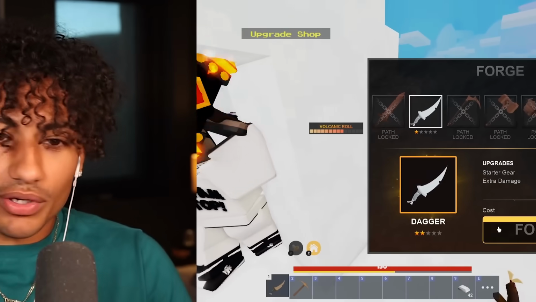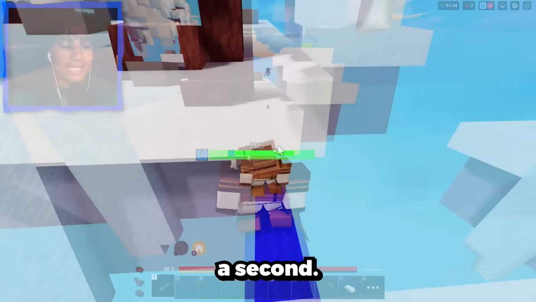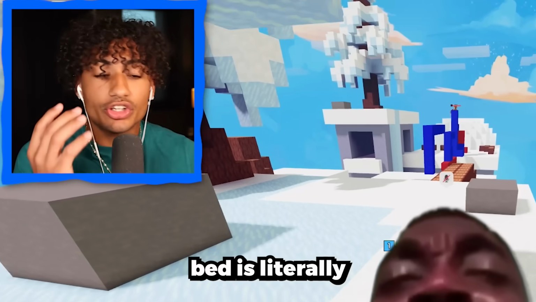Okay. All right. Come on, Foltyn. Focus up, bro. You can't be dying to fall damage. That is like, come on. We can't be doing that. Wait a second. We didn't even get the bed, bro. The bed is literally one shot.